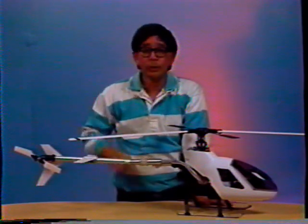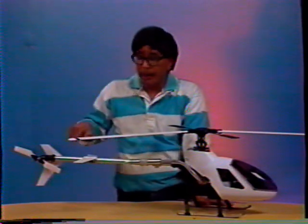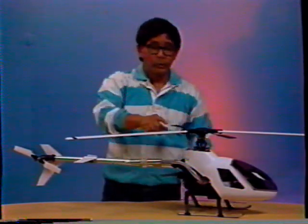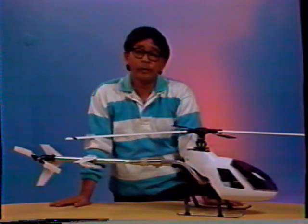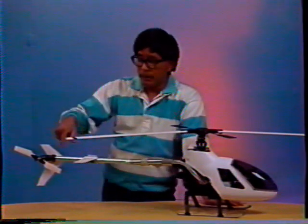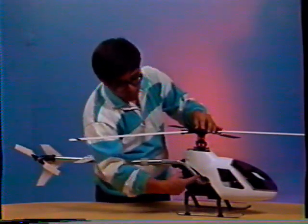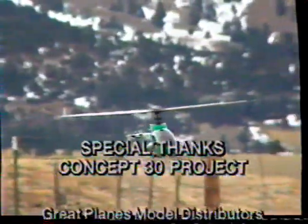As I indicated earlier, there'll be two tail drive shaft bearings in the tail boom. There's also going to be a black anodized tail boom from Great Plains. Also is an aluminum cone starter here to include a wooden blade for this kit. As far as aftermarket products, Rototech Engineering also has developed a tail drive shaft system for this helicopter. And as you can see, Mack Muffler has designed a neat header system with the Wizard Muffler for this helicopter.